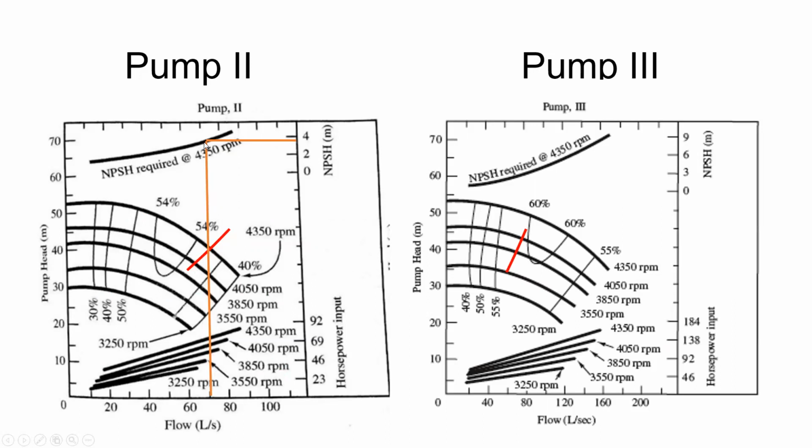And then the last thing we'll talk about is net positive suction head. This is another thing we can get off of this graph. And we can read that off for this curve, which gives us about 3.5 meters of net positive suction head. That's something to write down. And then in a subsequent lecture, we'll cover how we use that. But that's going to be a number we use to design our pump system. Great.